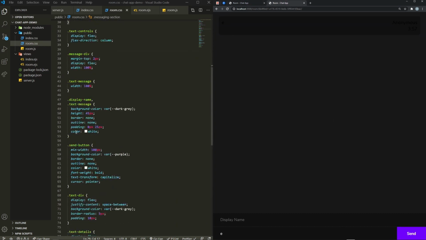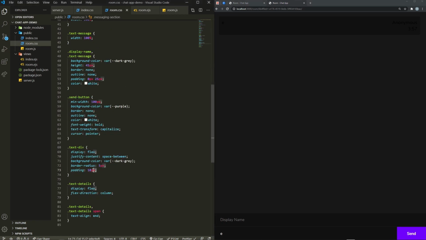Okay, so the height of the actual text div is also less. So let's give it that. And now if we send it, let's actually don't give this, so give it a padding of 10 pixels. Let's give it a height of, actually, let's just stay with what we had because that was pretty close.